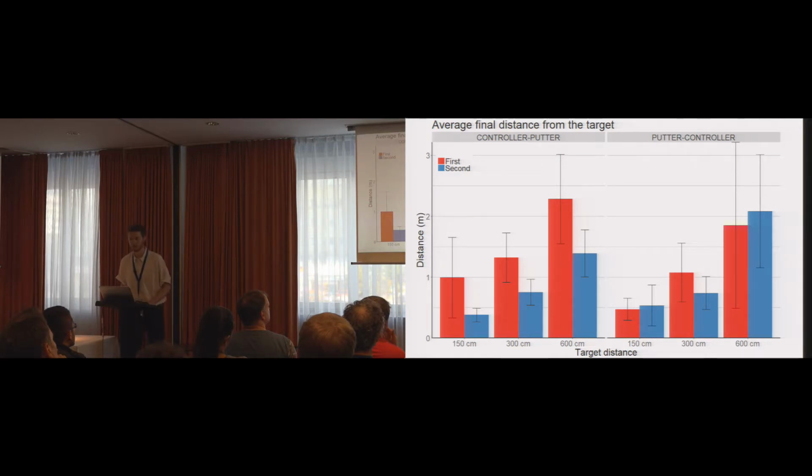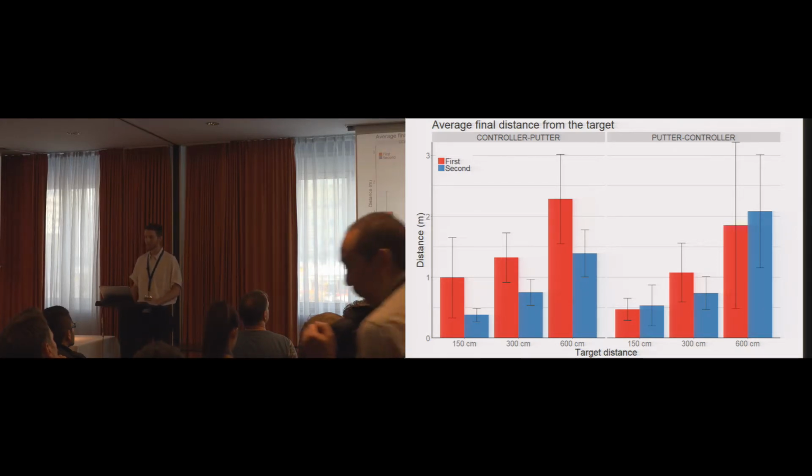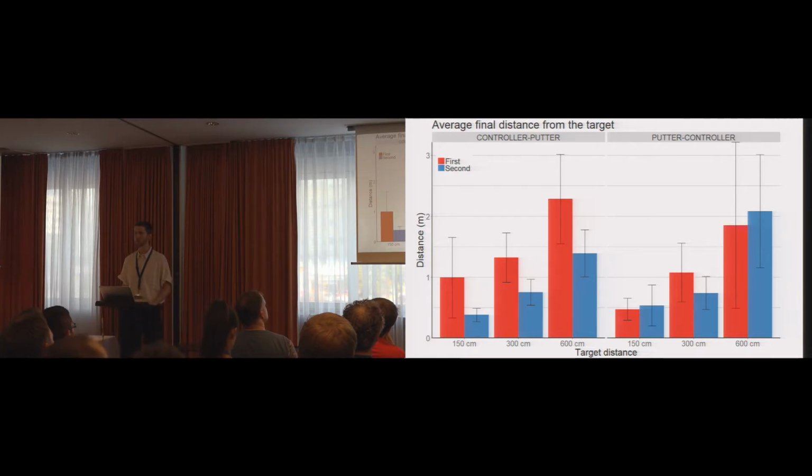So the overall performance in the putter then controller condition is better for those distances than it is for the controller then putter condition. And this is kind of cool because we think that might be because the putter condition teaches the people how to use the putter properly because they have to hold it in the right way. And maybe it's a better learning experience. So when they use the controller, they're maybe more inclined to rotate their wrists to kind of flick the putter. And when they actually use the putter, they can't do that. So using the putter teaches them to use the controller better, possibly. And here you can again see how the controller condition is not quite as linear as the putter condition in terms of distance.